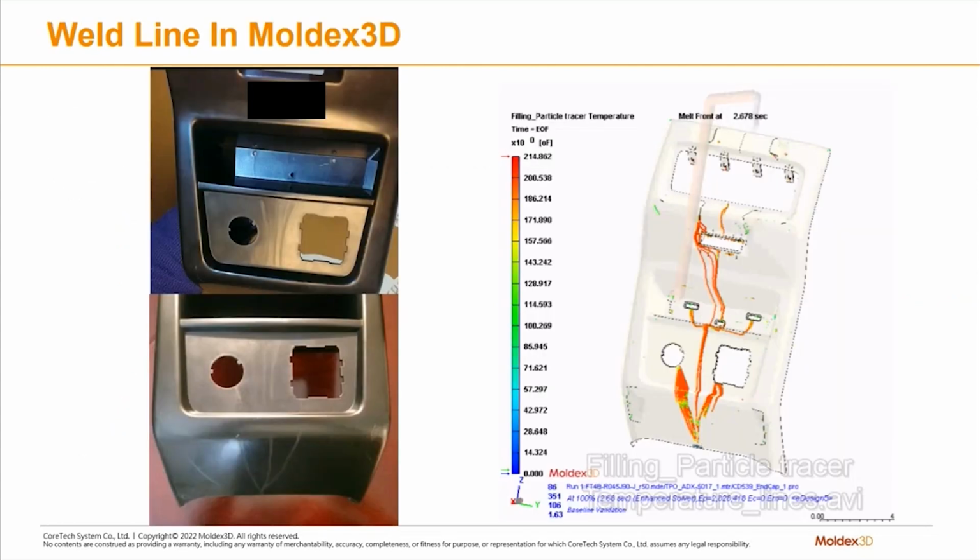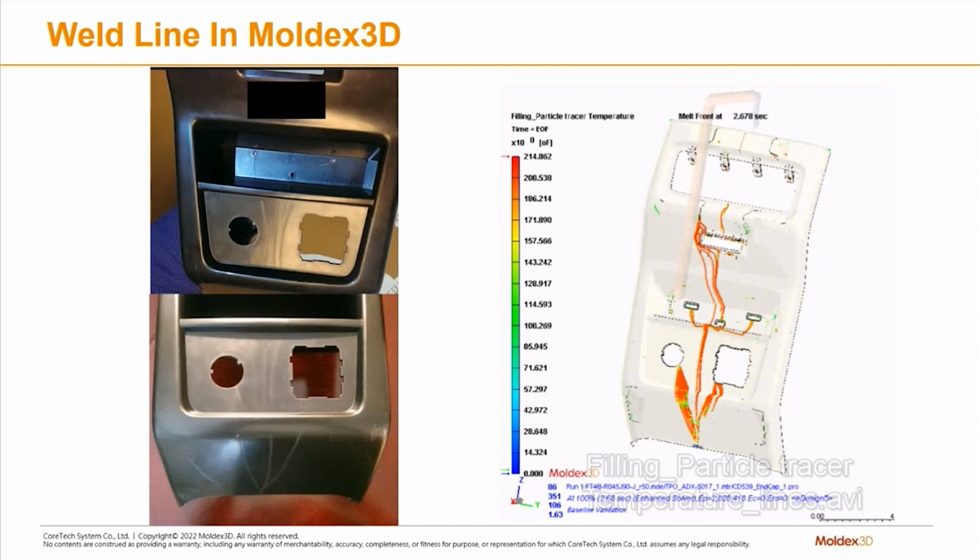Inside Moldex3D, you can not only predict the location of the weld lines, like we are showing in this particular image, where we have an automotive part, and you can see where the weld lines are located. So you can understand, even before the tool is built, where the weld lines are, and you can try to change your gating or make design changes, so that if they are located in areas where you don't want them, you can take care of it before the tool is even built.